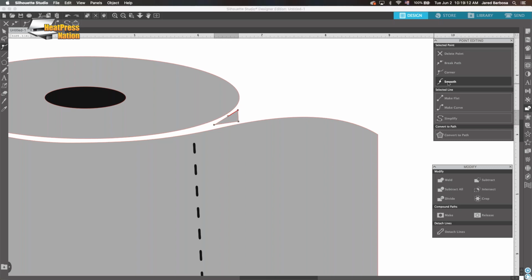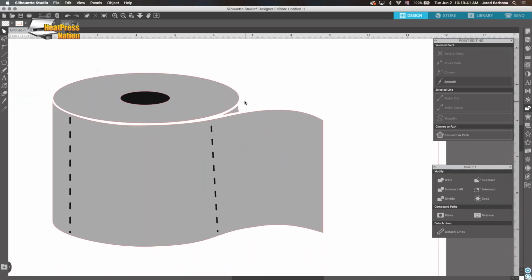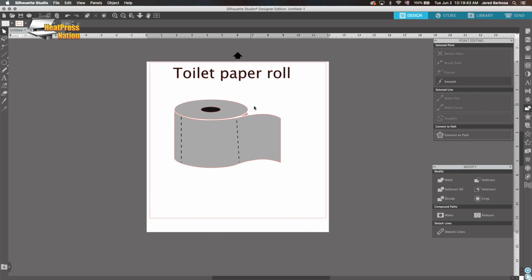I'm going to add a smooth point. Oh, there it is. I was looking for this. I'm going to make a curve, right? Just so it could match the curve of the thing. Just want to bend that just a little bit. Right? And just by adding that, now it looks a little more complete. Now the toilet paper looks more full, and boom.